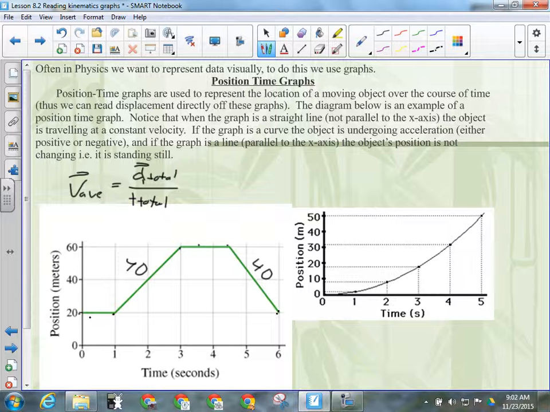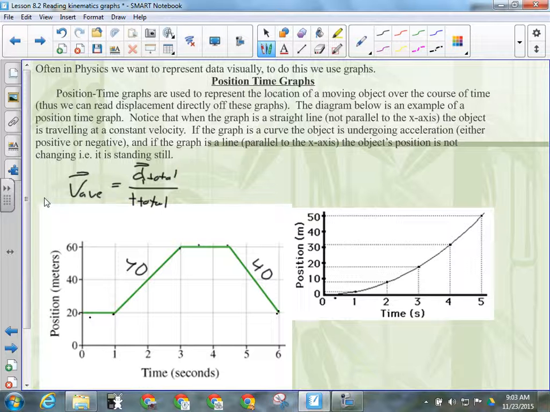Here's another position versus time graph. It's a curve. What is that object doing? It's accelerating. Okay, it's going faster and faster and faster. How do we know that? We could memorize that it's a curve and a curve means it's accelerating. But if I look at where the points are, in the first second, it hardly traveled anywhere at all. Went like a meter maybe. But the next second it went from 1 meter to 10 meters, or actually probably 9 meters. So did it travel farther the second second than it did the first? All right, then it has to be going faster.